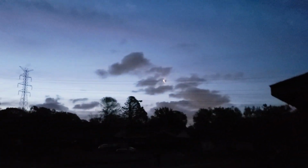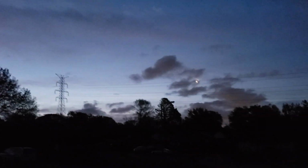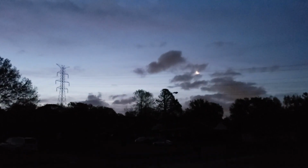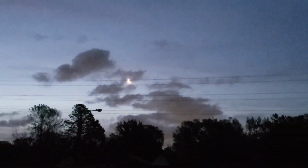So I guess this is gonna be the end of the video. You guys just make sure you try to invest in some of this stuff. Like, look at everybody's house. It's dark. And we all know we got lights up in here. But this is gonna be the end of the video, guys. You can see the moon. It's a crescent moon.